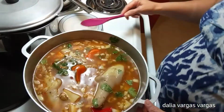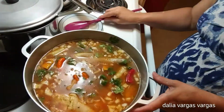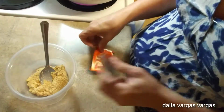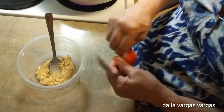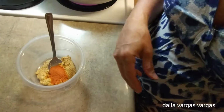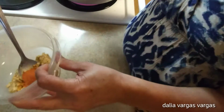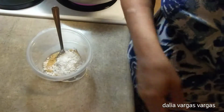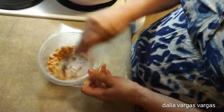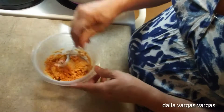Okay. What it looks like. Okay, you had Spanish root, like I told you. I'm gonna make these little dumplings. It's optional if you wanna use it or not. I'm gonna add a sazon in it. A whole one. And you can add salt if you want. And I'm gonna add 1 teaspoon of flour. As you see. Stir it. Even sofrito. You can add sofrito, whatever you wanna add on this. The seasoning that you wanna add, you can add it.